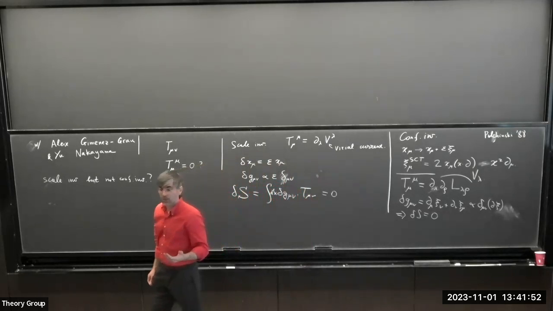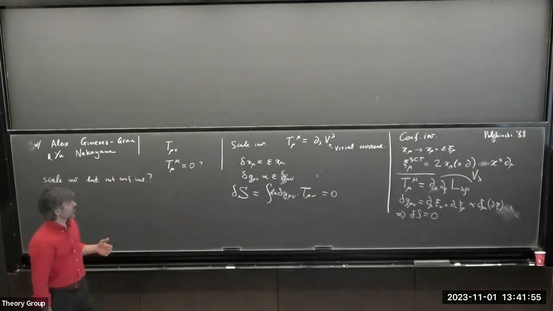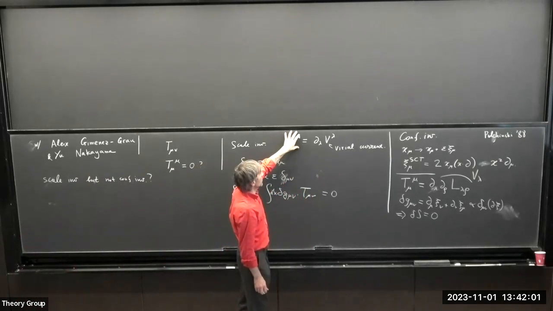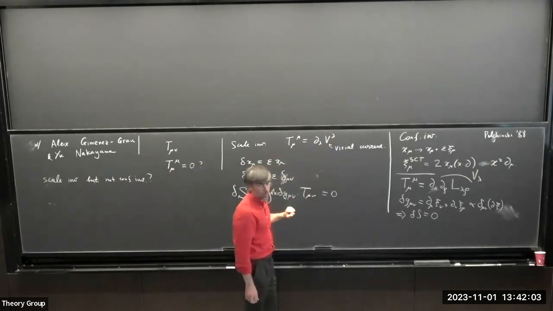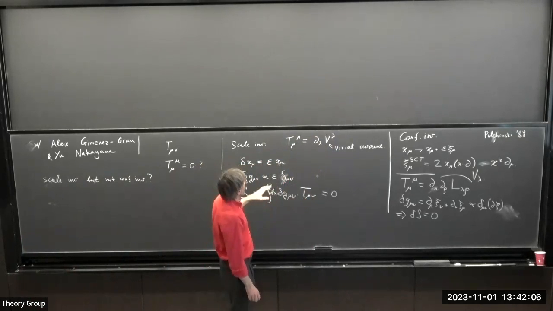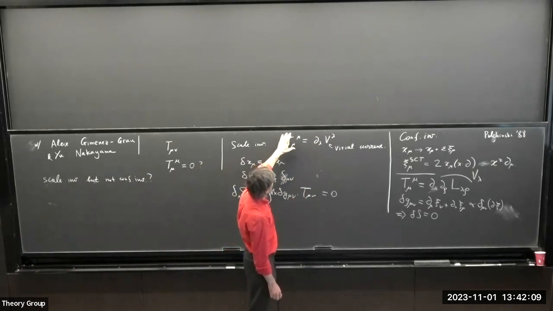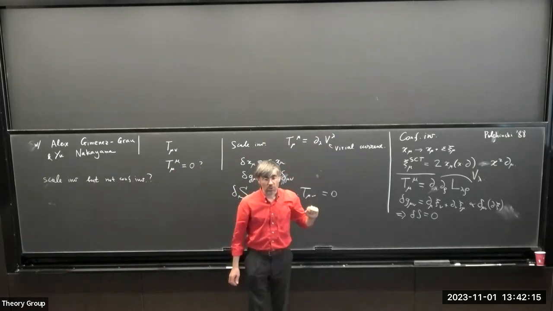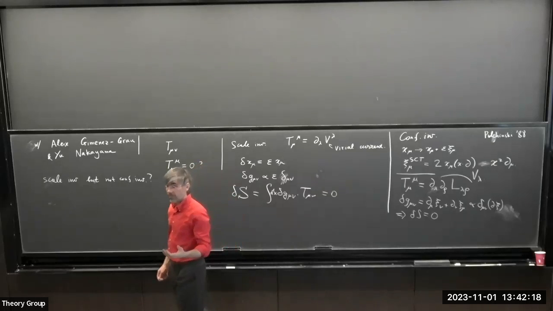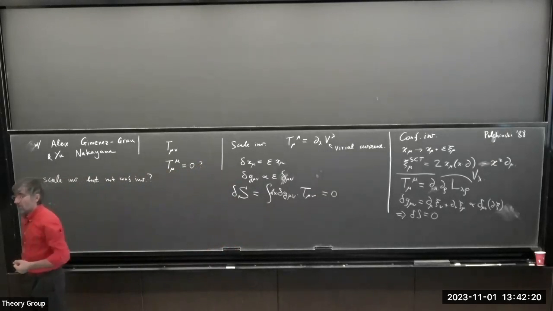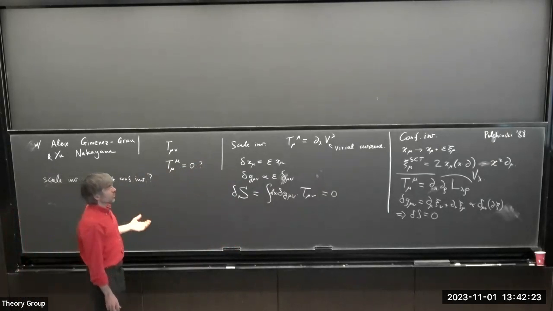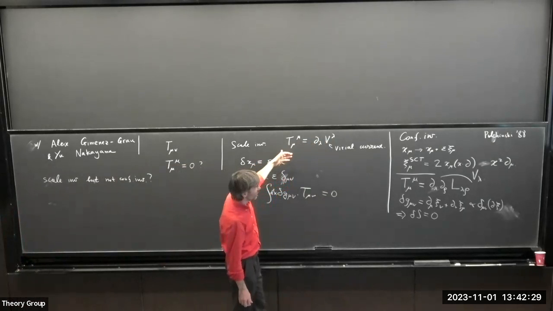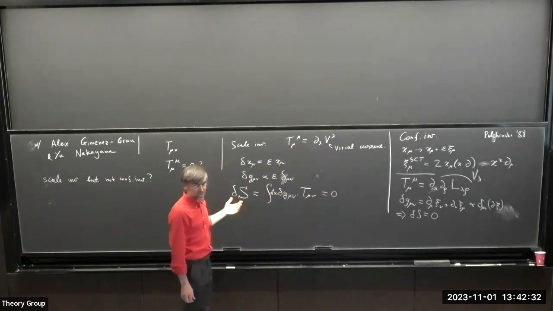So what should be the properties of this operator? It should have the same quantum numbers as the stress tensor. The stress tensor is a singlet under all global symmetries that you may have. So the virial current should also be a singlet under the global symmetries. Another important property of the stress tensor is that it has scaling dimension d if you are in d-dimensional space-time. And so the virial current also should then have dimension d-1. And in addition, this virial current should not be conserved, because if it's conserved, then of course the right-hand side vanishes. Then we have a simple case. So the theory is conformally invariant.